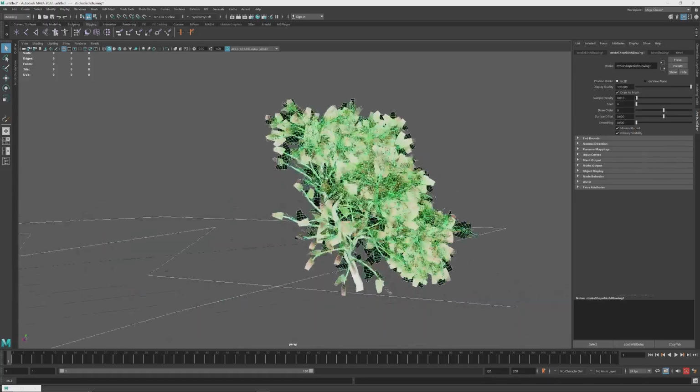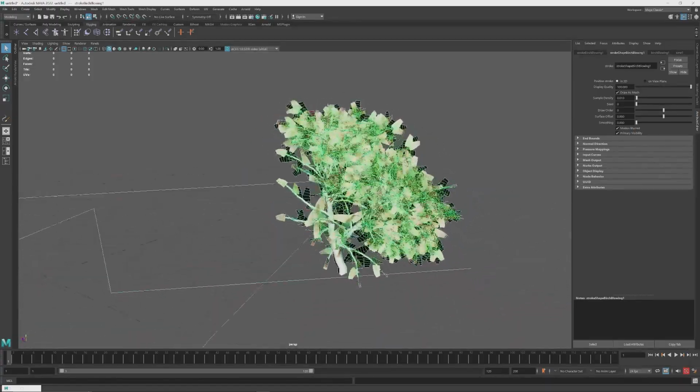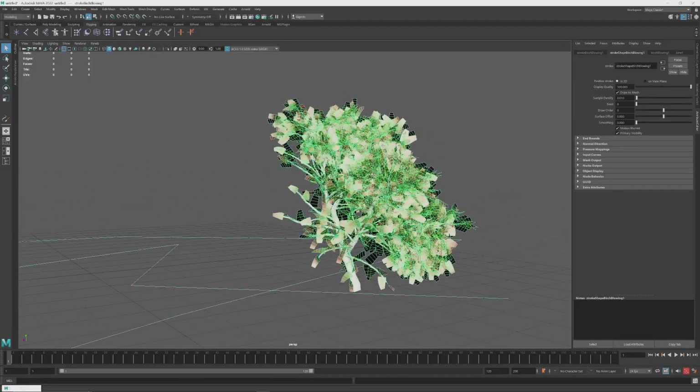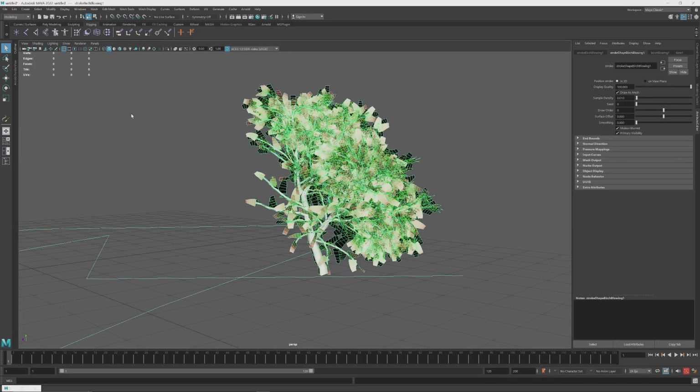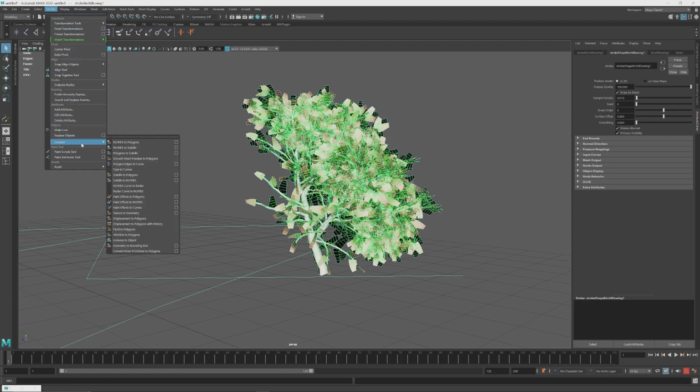So when you paint your tree, you have other things that you can do to make it awesome. If I come to the Windows or the modify and I search for convert, I'll look for a feature called paint effects to polygons, and I'm going to change this paint effects to polygons.